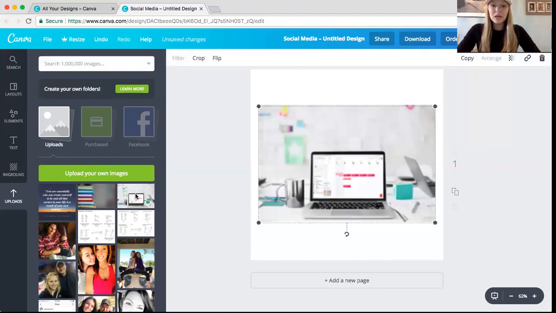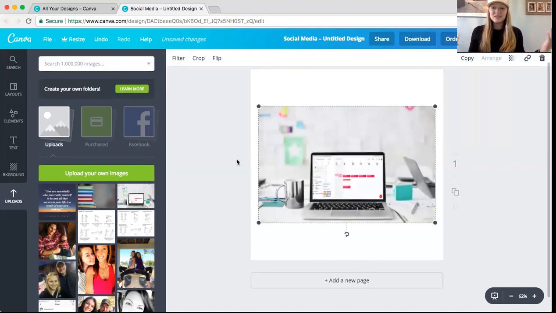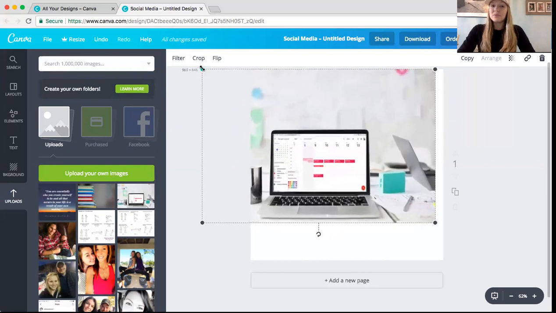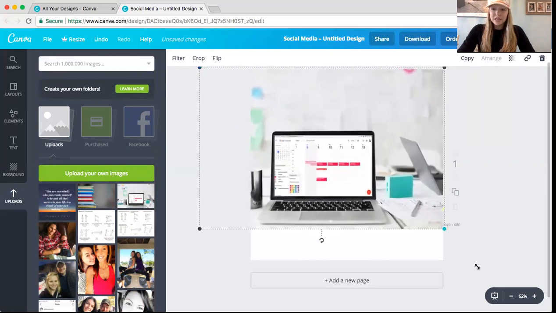So I'm going to place it, and then you see it doesn't take the full width or dimensions of my background, so I need to stretch it out some. If you're familiar with Photoshop or another image editing or creating software, you know that you have to hold down Shift if you're on a PC or Command if you're on a Mac in order to keep the right proportion of an image when you're stretching it to be larger. But in Canva, you don't have to do that. You just click and drag the corners and it keeps the right proportion and just makes it as big as you would like.